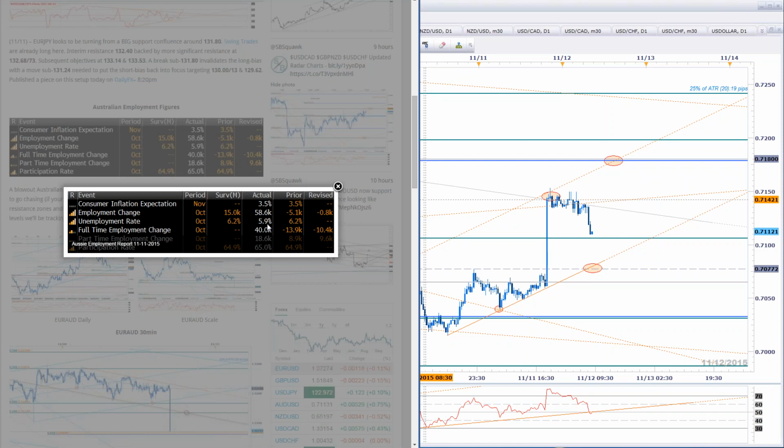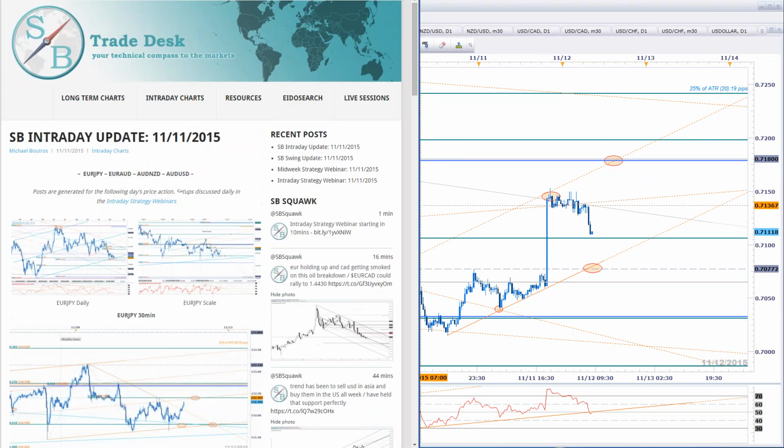The result obviously fueled a massive rally in the Aussie. So we took a minute yesterday. We just wanted to sort of zoom in and hone in on some of these Aussie trades. We'll be going over those. And obviously, we'll take a look at some of the cross pairs we've been following as well. Specifically, Euro Yen, Aussie Yen, Sterling Yen, some of the Yen pairs in general in focus here.